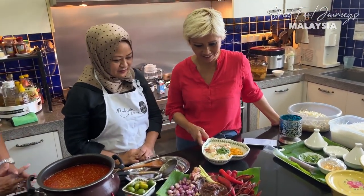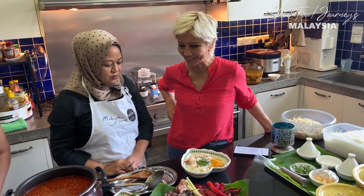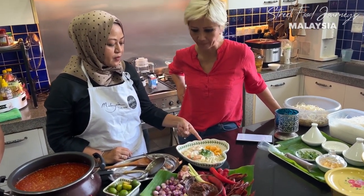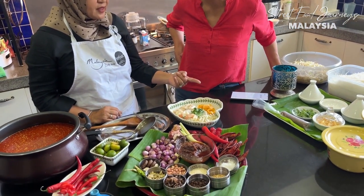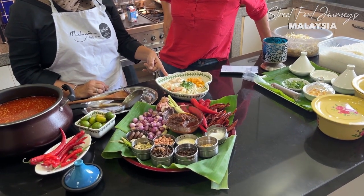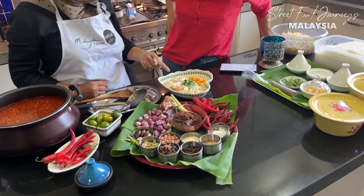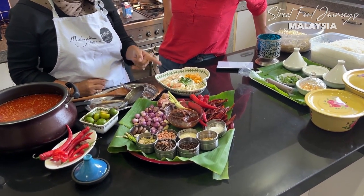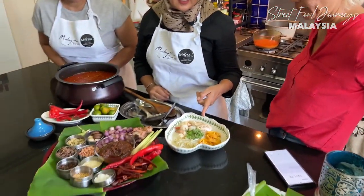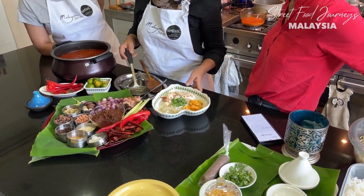Okay, so Datin, show us how you serve this up. Normally the side condiments are omelette, which we fry and prepare earlier on. We've prepared already. And the boiled chicken breast, and I took the broth as the stock. And prawn, which I have boiled as well. And bean sprouts, and coriander leaves. So that's it. And we serve this with sambal belacan later on.